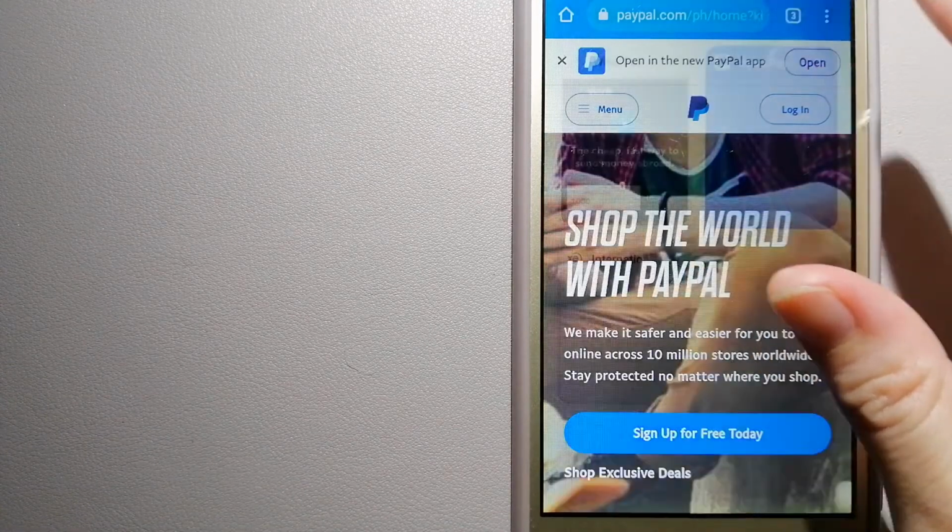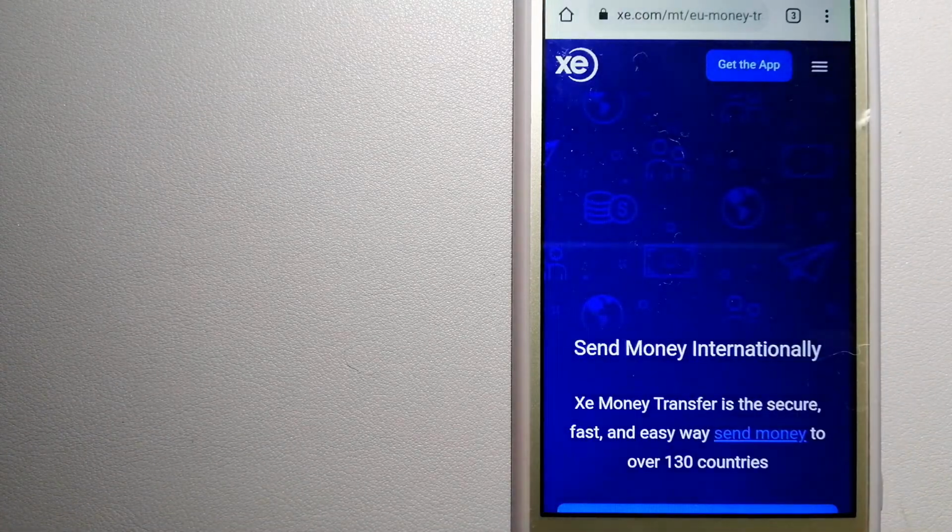The third option is XE Money Transfer. This is an online money transfer company that offers a cheaper and faster way to send money internationally. And as a trusted and seasoned name in foreign exchange, they could be a good option for your international money transfer. Founded in 1993, they have been dealing in foreign exchange for a long time. The fact that they don't charge transfer fees or have a minimum transfer amount makes them quite attractive.